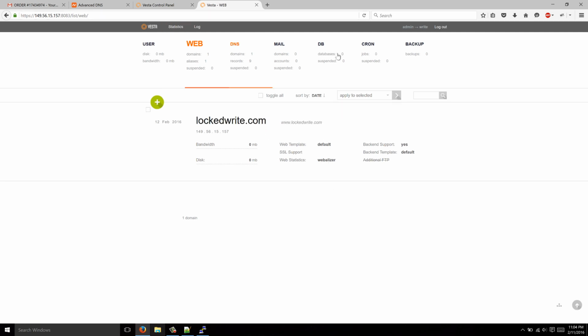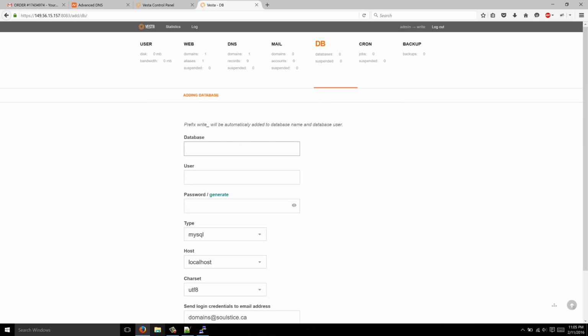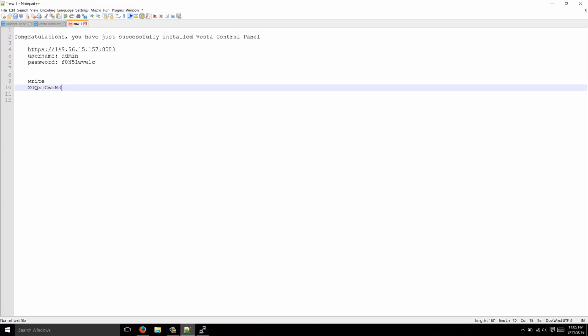Alright, so continuing here. The database, next big thing is you'll notice when you create a database in here, phpmyadmin is not configured. I have no clue why Vesta control panel, when it's installed, does not configure phpmyadmin correctly, but it does not. So I'm going to create users, pretty basic, a normal thing to make a database for, so that's what I'm going to do.